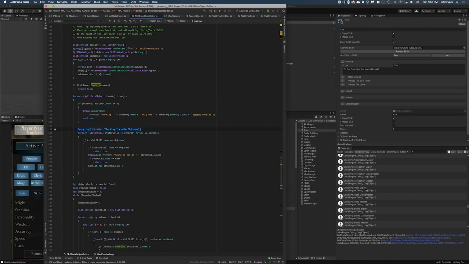Look at that. Novice was removed from each of these, so there should be 3. So yeah, there's 3. Shield, shield, shield. But none of these are the bare ones. Did you notice that?